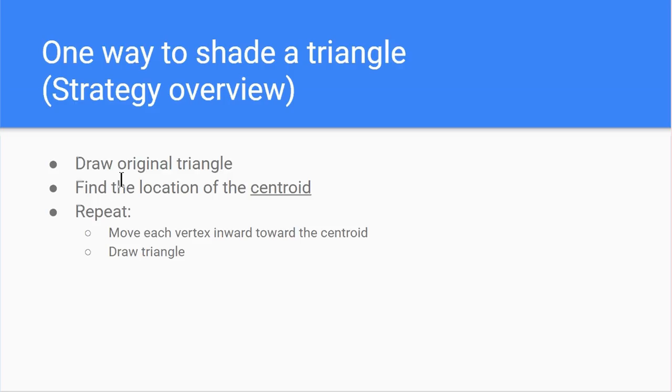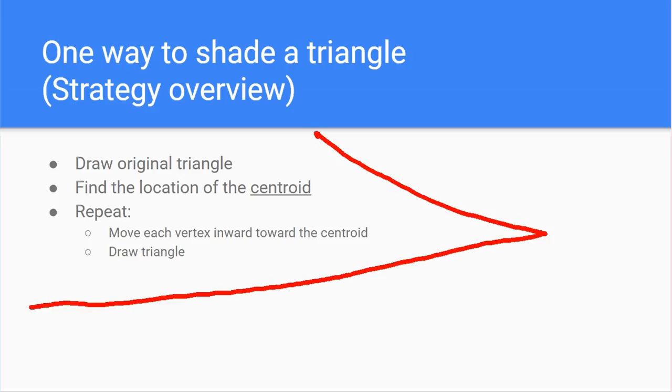Alrighty, so we said to draw a triangle, you take the vertices, let's just say they're here. That'll work, good enough. And then you find the centroid, which is kind of like the average weight of the triangle. And then the algorithm is you basically take your original vertices, which are here, and you simply connect those. So you would draw a line from vertex 1 to vertex 2 to vertex 3 and then back to vertex 1 to get the outline.